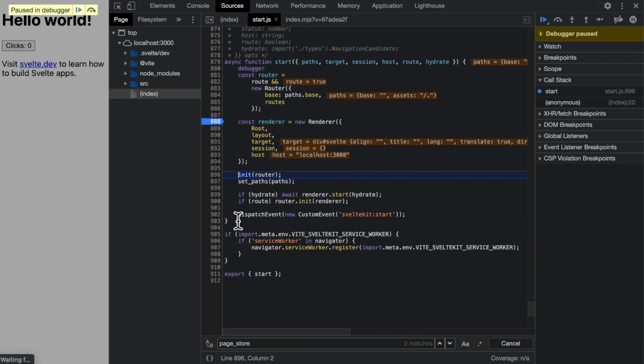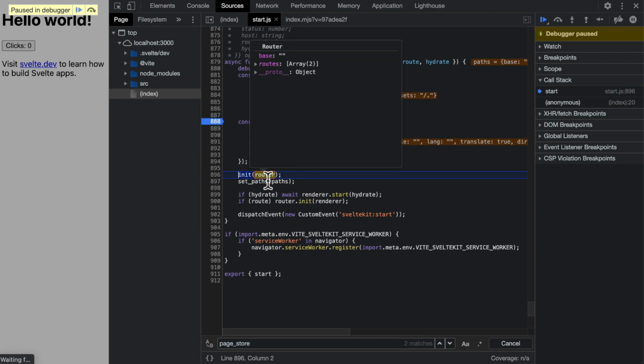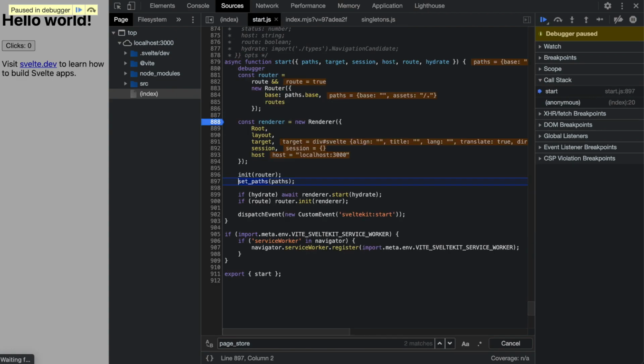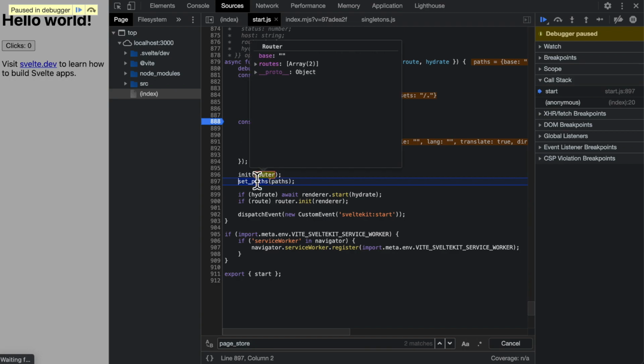Okay, so now we go to this init function, which takes in our router here. It's a strange way to name a variable, underscore, but you know, Svelte knows best, as they say. So that's a closure for router. Set paths. So what's paths taking?